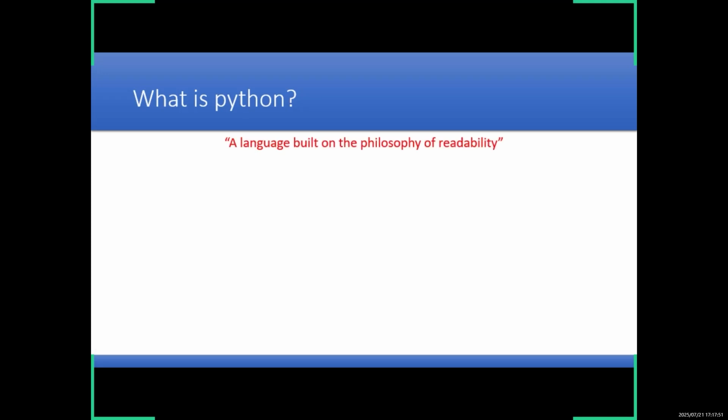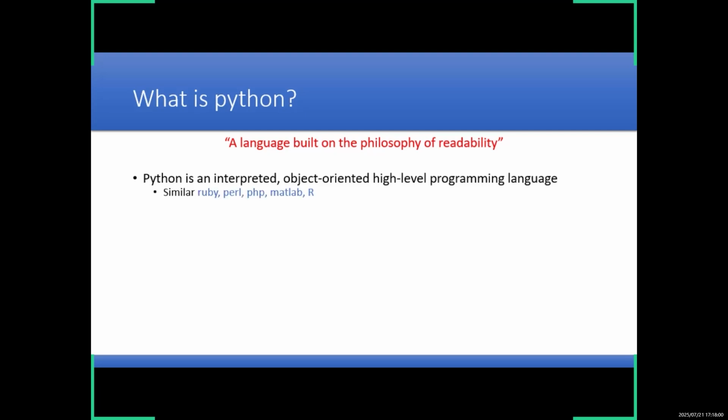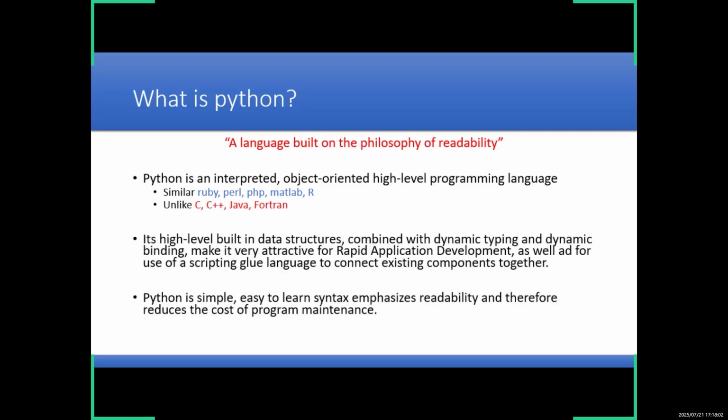Okay, simply, Python is an interpreted, object-oriented, high-level programming language, as he said. Some of you are familiar with Ruby, Perl, PHP, or if you are into web development, you know about these. Some will know Matplotlib and R as well, and then C++, C, Java, and Fortran. The guys who are focusing on math typically know Fortran. So this is the basic structure: simply, we can say it's a high-level programming language.